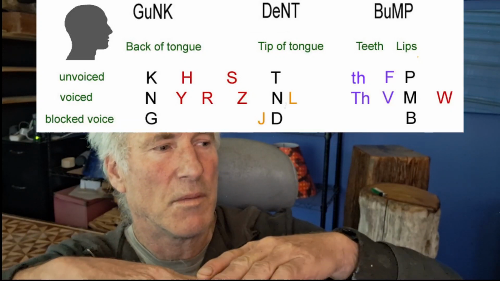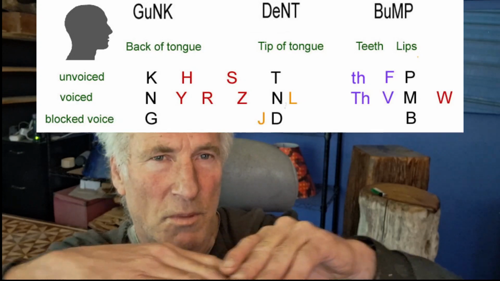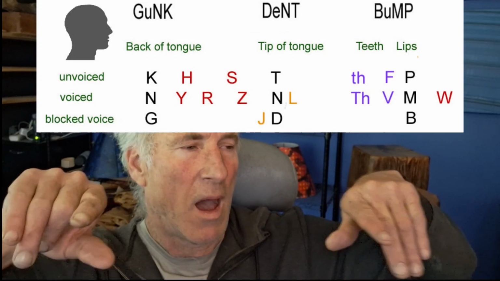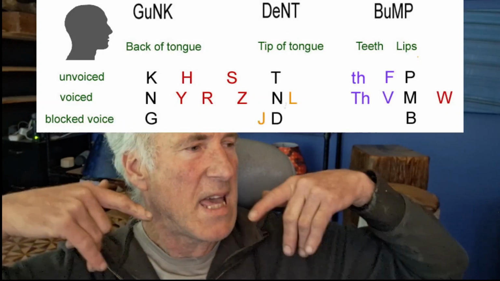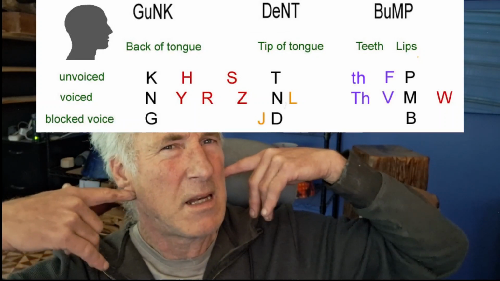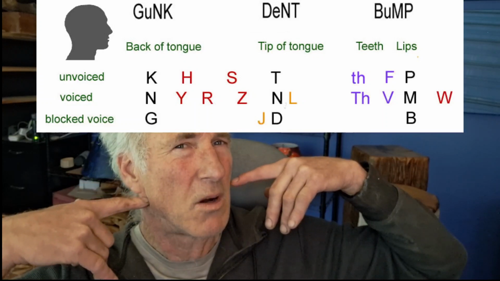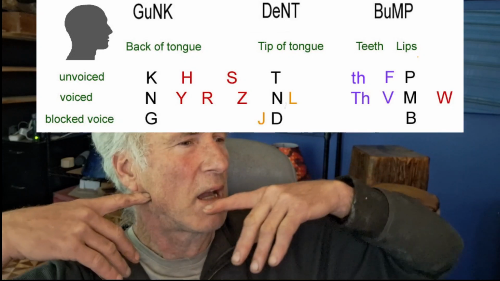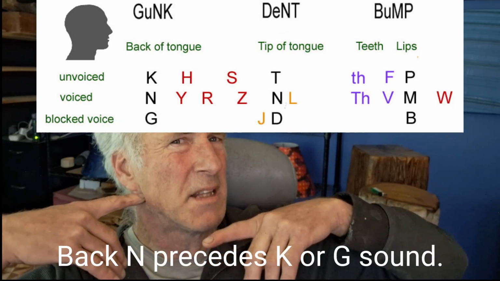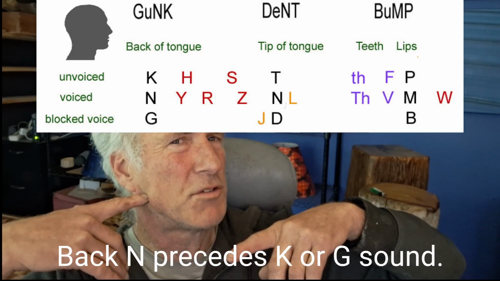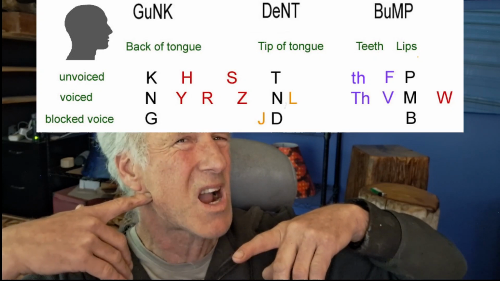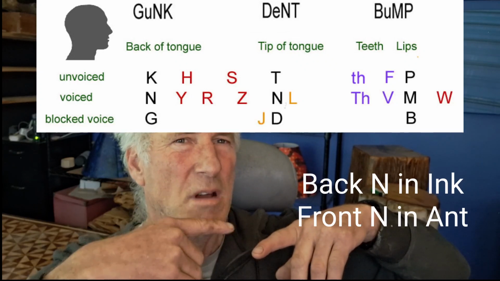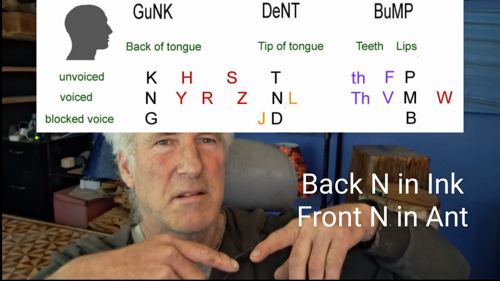But the other letters also belong on that. But for this chart, I use the N and the M, because the N can be made anywhere along the tongue. So there's what I call a spectrum, the N. I call it the back N, the N that comes before the G, the hard G in English, or gunk. That's the back N. Then the N can also be made with the tongue tip in the same place as the N and the T, dent.